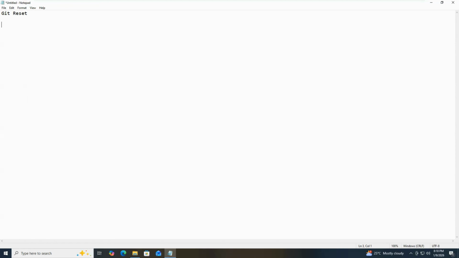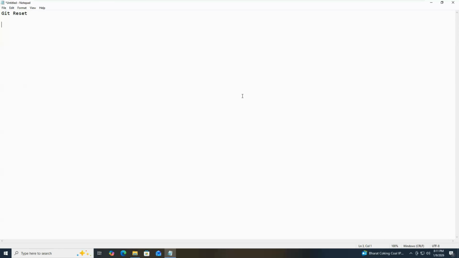Whenever we are working with that, for example, I want to remove the commits. Okay, so how can I remove the commits? How can we go back? For example, I gave some commits, or I wrote some code, and suddenly I don't want that code to be there. Then what do I have to do? If I have to reset my work, first of all, we will be using git reset.